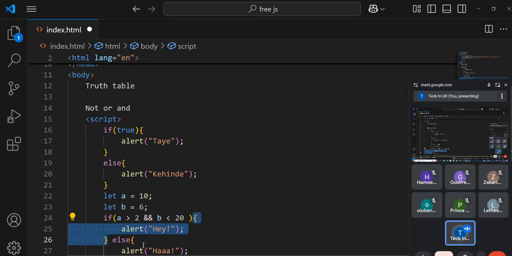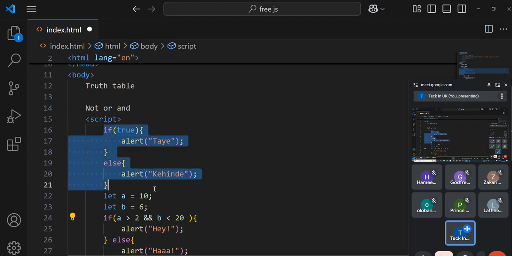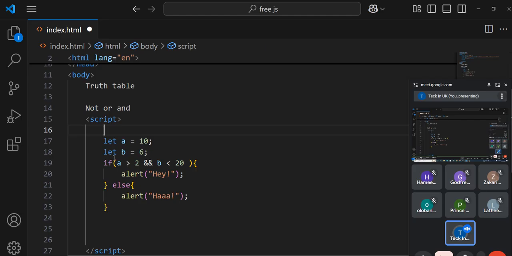Without an expression, of course, you hardly see something like this. But internally, JavaScript will convert whatever you put here to either true or false. If it's able to convert it to true, then it will do the if part. And if it's able to convert it to false, then it will do the else part. Why is this necessary? Why am I telling you this? Like I said, this ends up being converted to either true or false. How is JavaScript able to convert it to true or false?